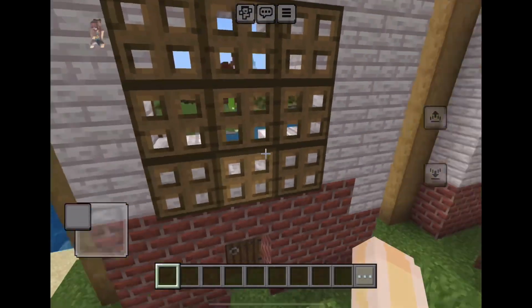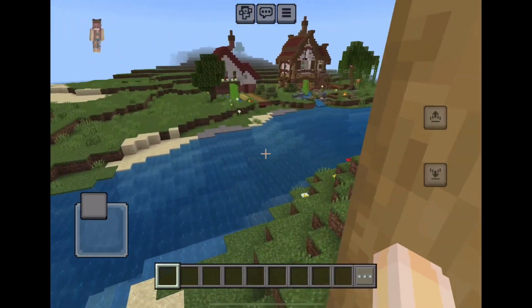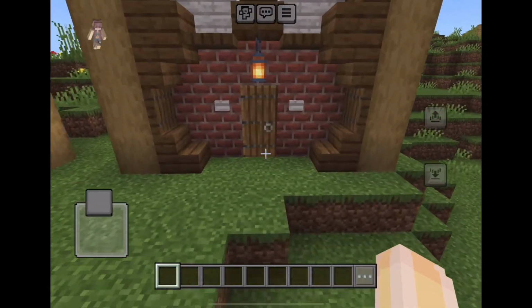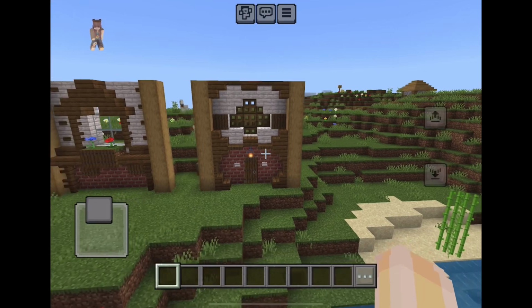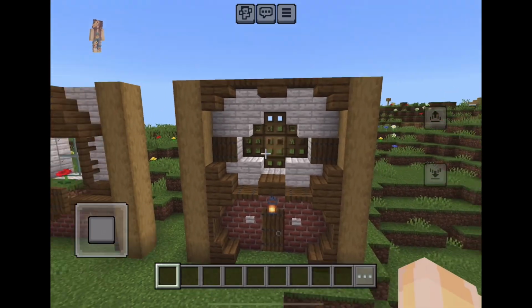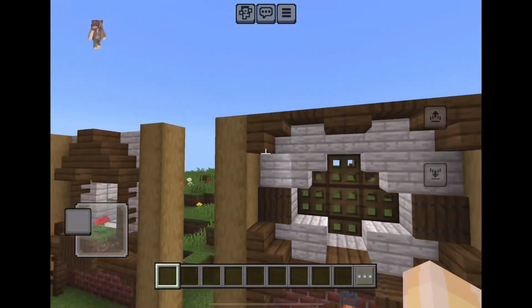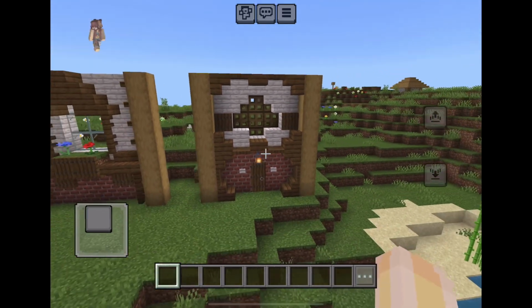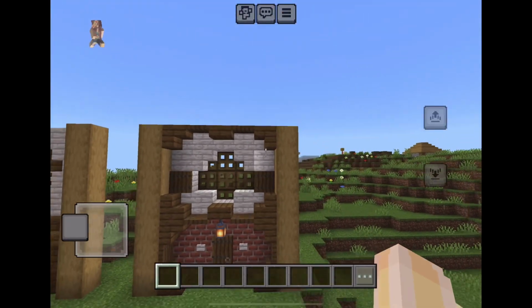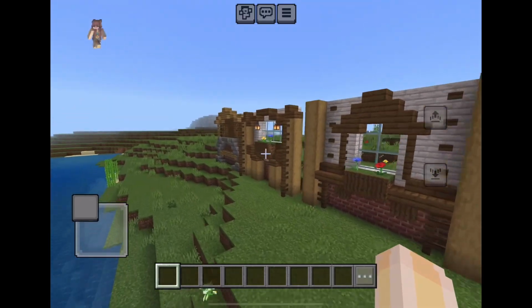You could also use fence if you would like. And here I also added a door because you can have this as an entrance. And I think this is really pretty. Of course, again, you can add whatever you'd like on the sides to add even more details, or maybe take away some if it's too much. But that is some of my examples and helpful tips if you'd like to use them.